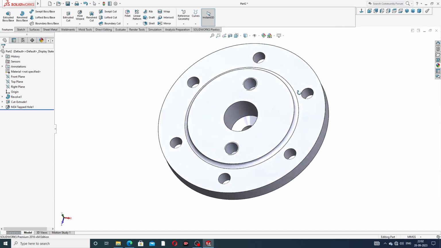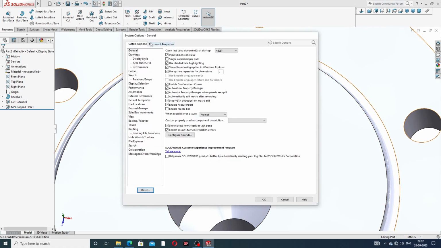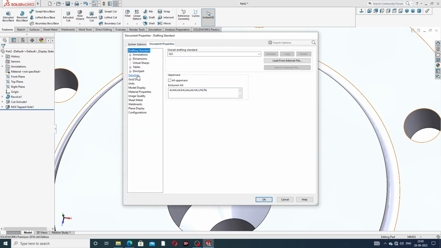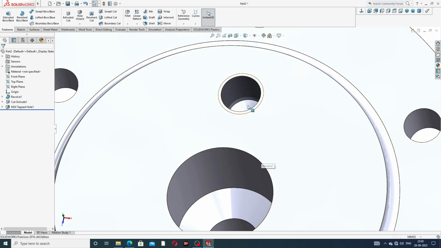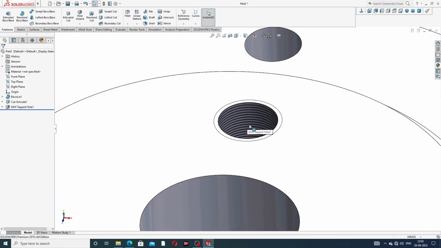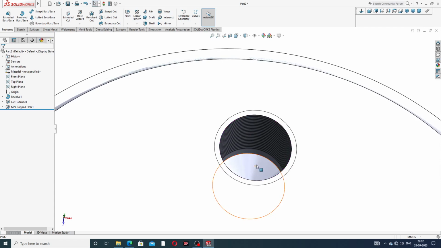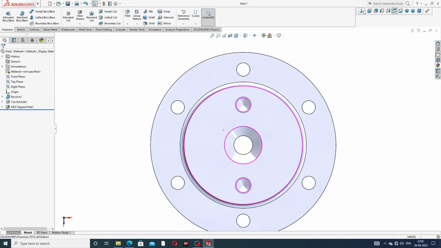Okay, the thread is not mentioned here, and again select going to this option, document properties and detailing, and check here shaded cosmetic thread, then automatic, select this, the thread is showing here. Okay, this thread is showing here easily and clearly. Okay, and perfect.